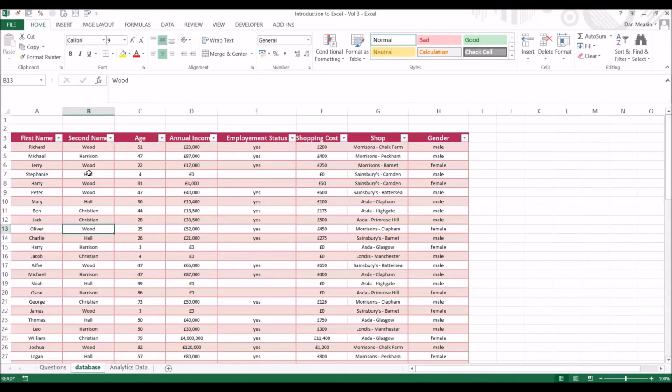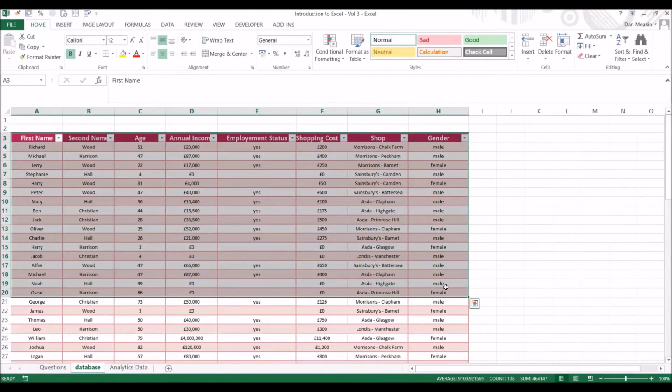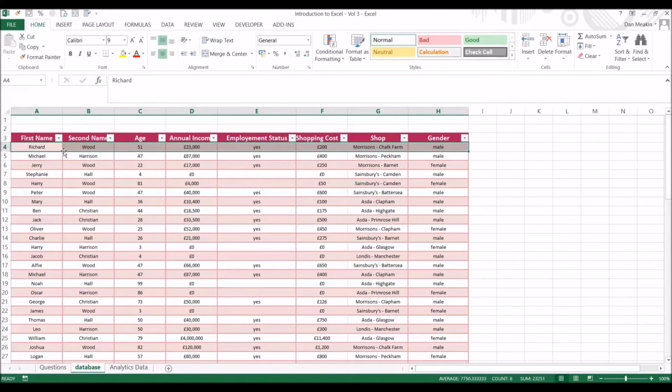And if you've got more than one dimension, so you've got a name, age, we've got gender here, those are all sort of dimensions, and this is sort of data. Because when you're looking at a table like this, it's difficult to extract data about one dimension only. I can only see really one line of data at a time. I can see stuff about Richard Wood, but I can't see things about females in total, can I? Or I can't see data about the family Wood. So I'm going to show you ways to pull information out of seemingly abstract tables.